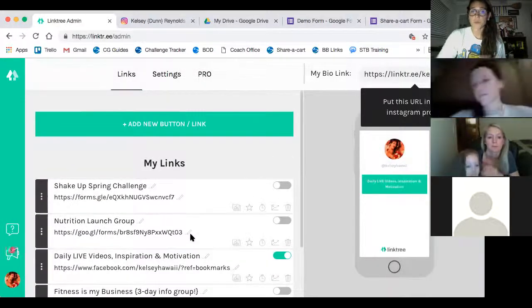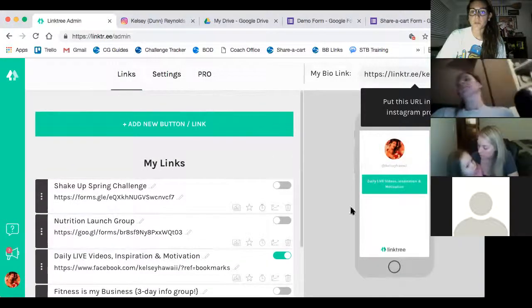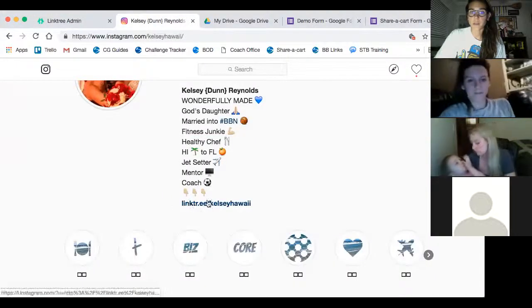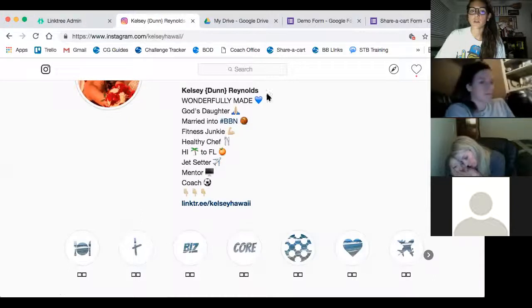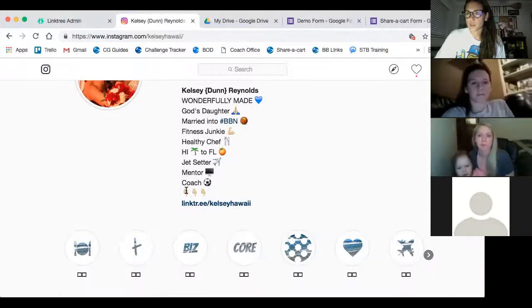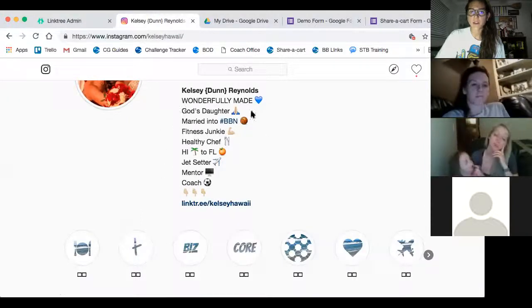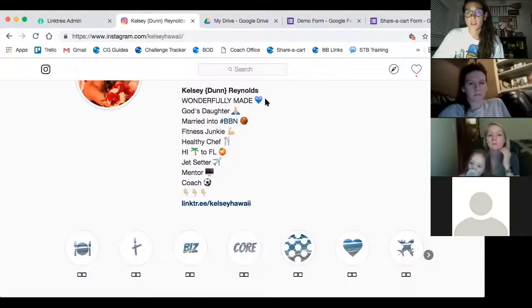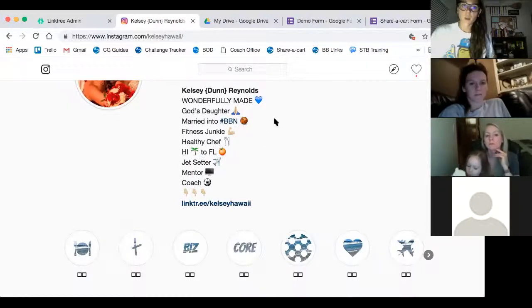So that's pretty straightforward. And it automatically populates to the link in your Instagram. So it'll automatically appear here. You can put anything you want in your bio. There's a certain number of characters that you're allowed. I did all of this in the notes on my phone, and then I just copied and pasted it in there because Instagram, for whatever reason, wasn't letting me start a new line for each of these things like I wanted to. And I tried to put it in like a little descending order here.